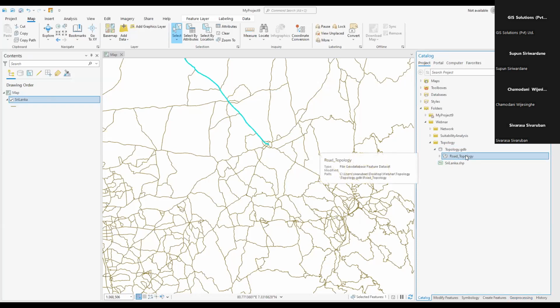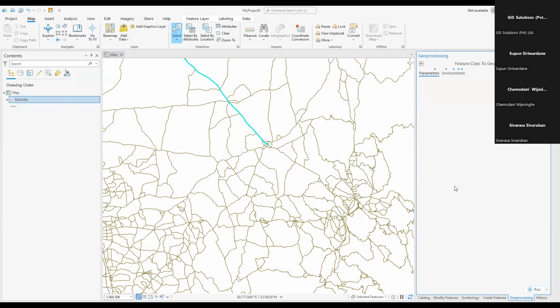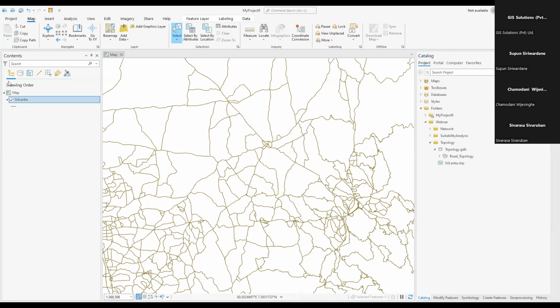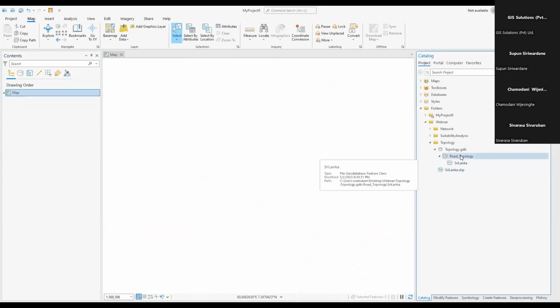For that, I will import the feature class and run it. So now I have taken this layer inside this feature data set.